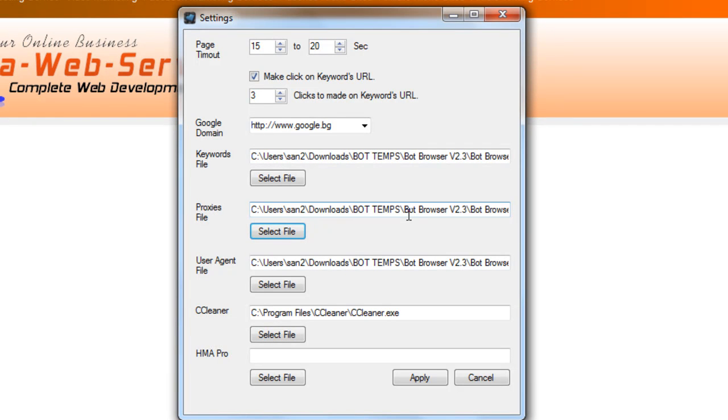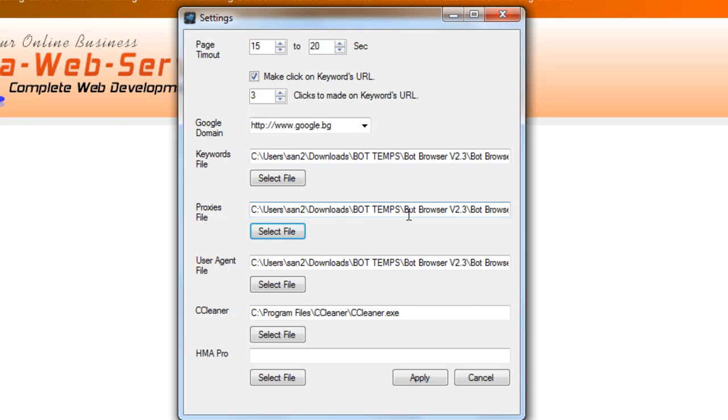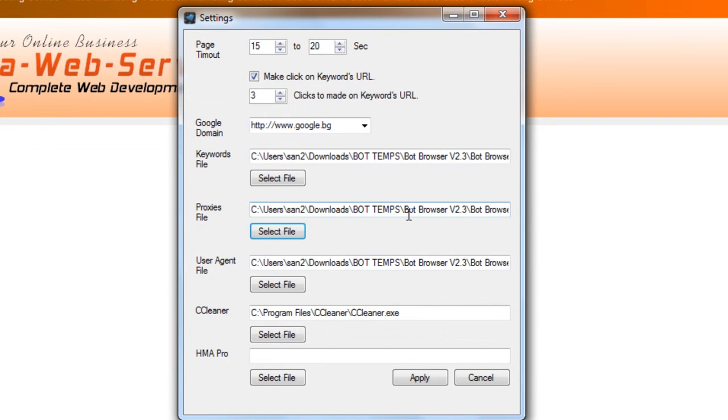We also researched very deeply about HMA and other VPN providers, and we found that HMA is the only service provider that has more than 56,000 IPs in their database and about 230 countries. And this is the only software that is working correctly at this time without too many failures, though it has some issues with the connections. This happens very rarely, I think 2 out of 10 times or 3 out of 10 times, and that is fairly acceptable because we need unique IPs every time to make the bot search and visit your website, right?